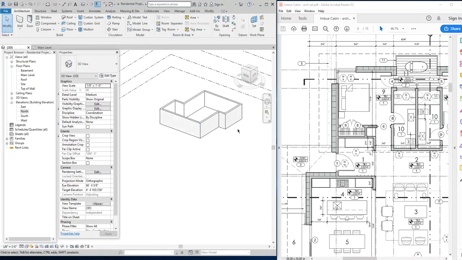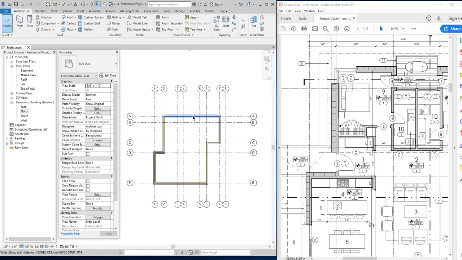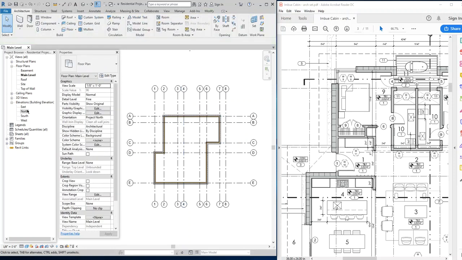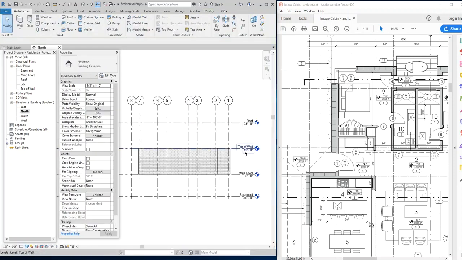Okay. So I'm going to pop into 3D and take a look at this. And in doing this, I just realized I did something bad. I forgot to define how tall my walls were going to be, right? I just started drawing. And the implication, because I started on the main level, is that these walls do start on the main level. So if I click on one, it says the base constraint is the main level, which is great. But it says up to top of wall. So I was actually pretty lucky on that one because I probably wanted to go to top of wall, right? But let's say that you forgot to do the same thing that I did and you need to fix it. How do I fix that?